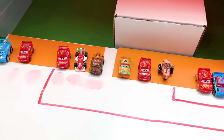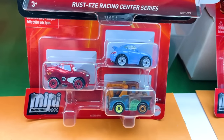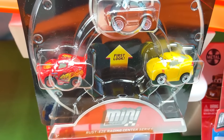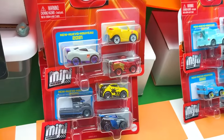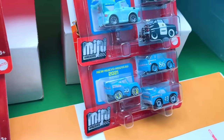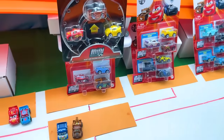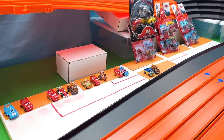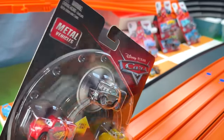Here are the racers that competed in the last episode, and here are the two winners that previously won the first two races. And now as we move forward, we move on to the racers that we will be reviewing later on in today's video. Here are two more sets of Mini Racers that we will be reviewing in the next episode. So go ahead and finish watching this one and stay tuned for that. Now let's go ahead and start reviewing our die-cast cars that we will be seeing in today's races.